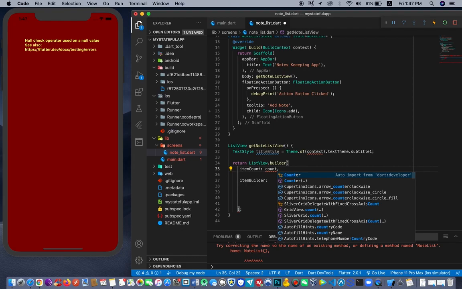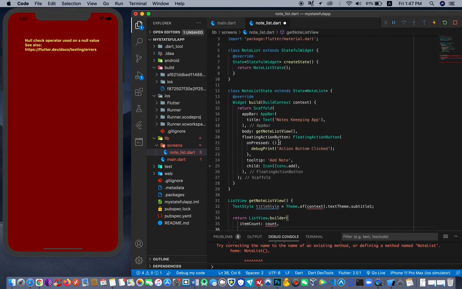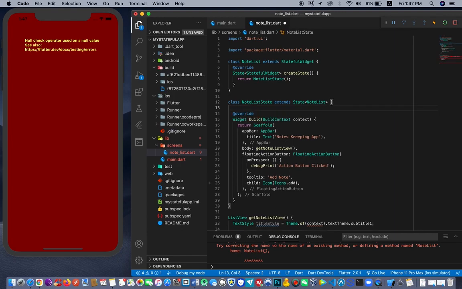So we have the count, and we need to make sure we initialize this, otherwise it's gonna tell us this count is not defined. So we need to add the count to our mutable class here, that is int count, which should be initialized to 0.